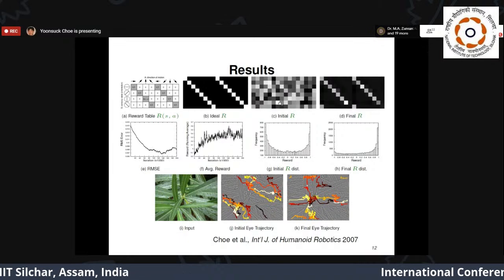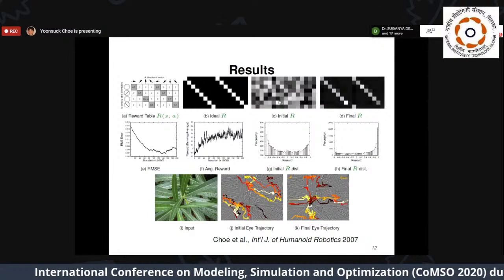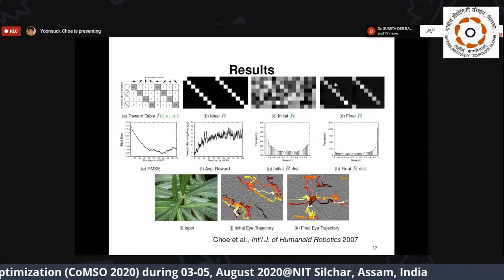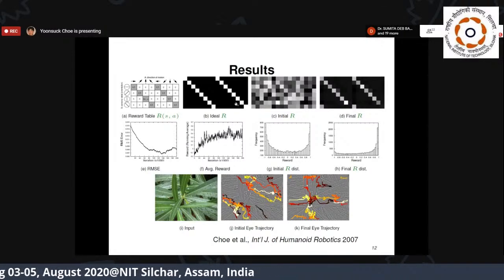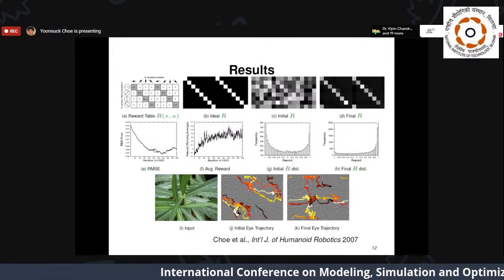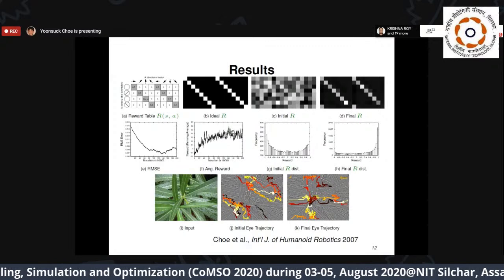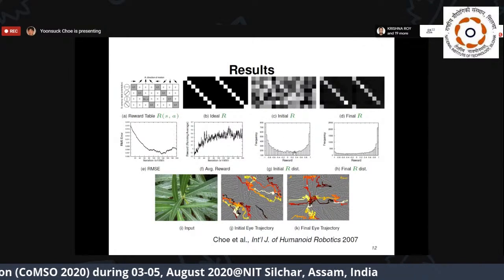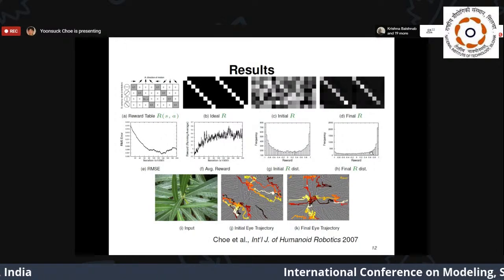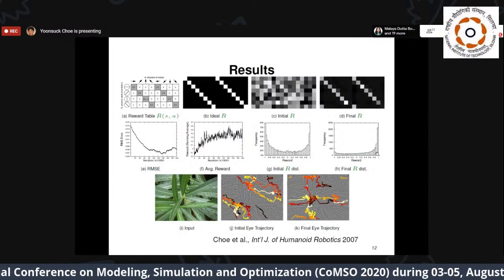We trained this on natural images and synthetic images. Starting with a randomized reward table, this is what is learned, which is close to this double diagonal. So the error between this ideal and the learned reward table decreases over time. The reward increases. Reward is based on the invariance from the previous step to the current step in the internal state. In the reward distribution, there is a lot of negative reward at first, but after training, you get much higher reward and positive reward is peaked.